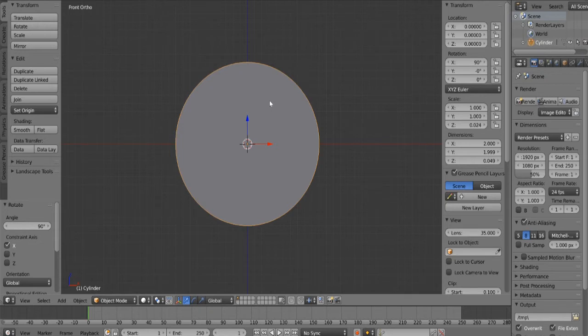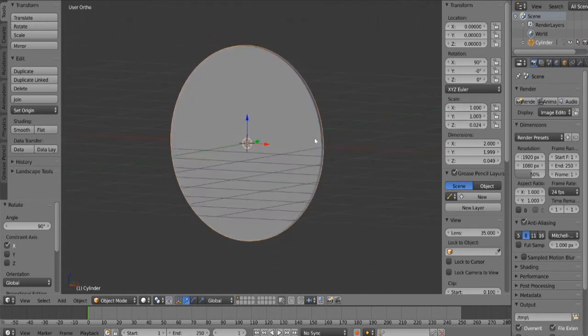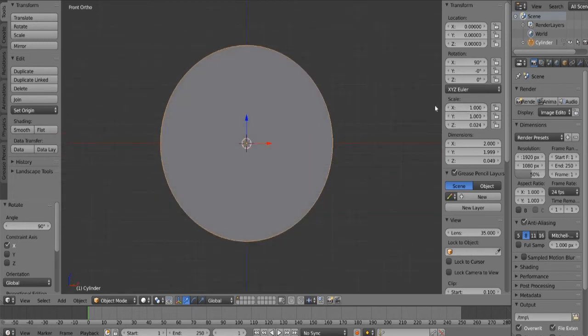Now, as we said earlier, the diameter is 92.5 millimeters, and I currently have this reference, and so it labels the scale right here, and it says 1, 1, and 0.024.